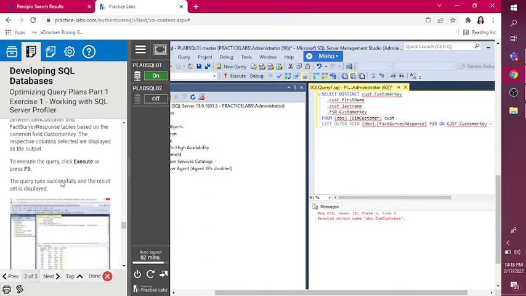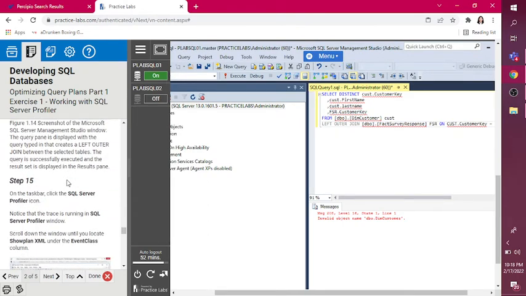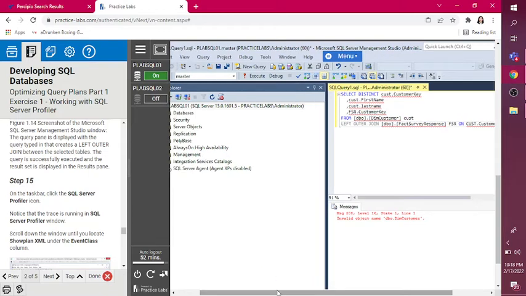To execute the query, click Execute or press F5. On the taskbar, click the SQL Server Profiler icon.